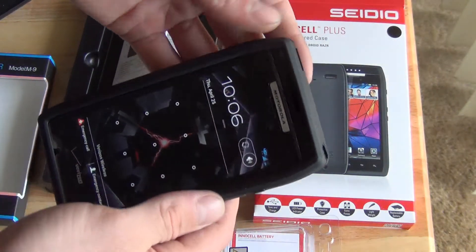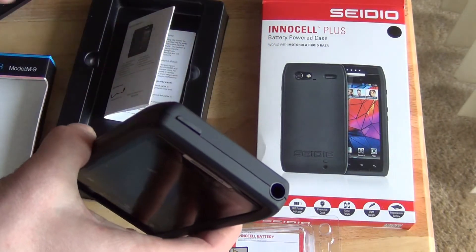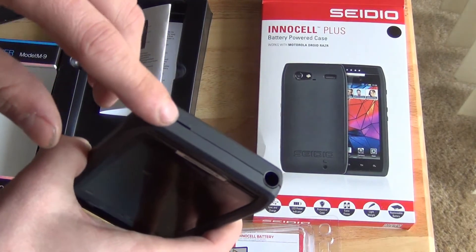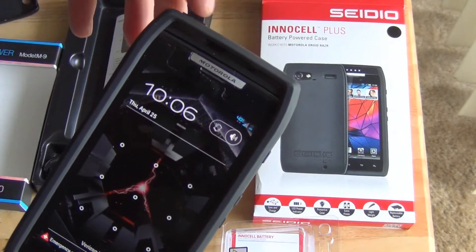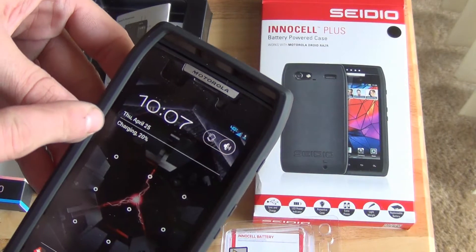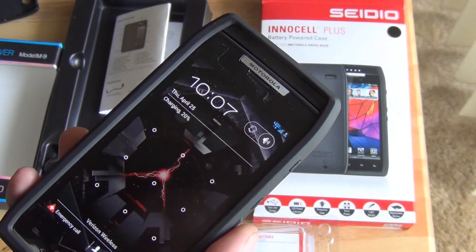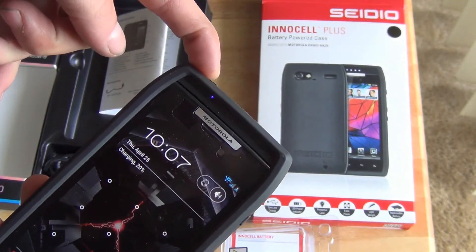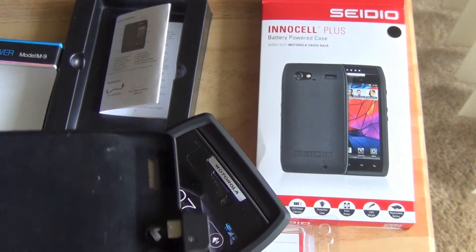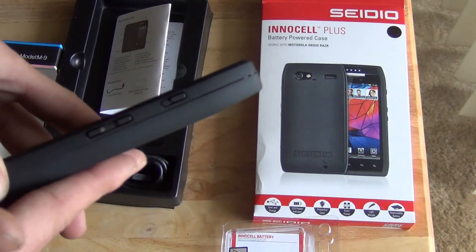Alright guys, it's been a little while and I've been able to test, and this case does exactly everything right. It has the same type of on/off button as the other case. You hold the button on top down for three seconds and it turns on the charger. It's also an indicator of how full the charger is — I'm getting 20% charge, my phone is 20% charged, but it's charging. This case actually turns on how it's supposed to and works. Hold the button for three more seconds and you can stop charging. The CDO does work and I like it — it's smooth and it'll go in and out of my pocket easily.